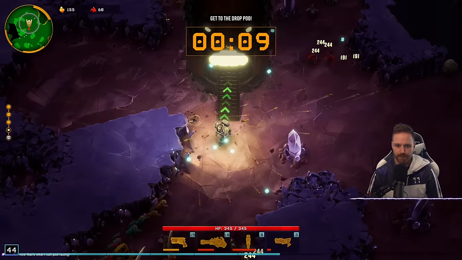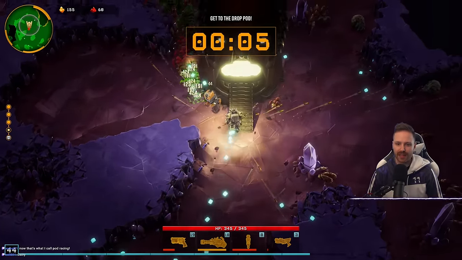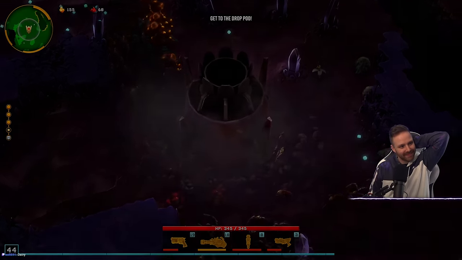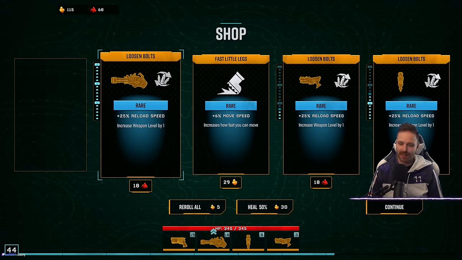Gather up your beard and get onto that drop pod. It's about to leave. I was thinking about getting that mineral, but we wouldn't have been able to get it. Stage 4 completed. Next stage is the dreadnought. Prepare accordingly. That's what I call pod racing. Ooh, plus 10 luck? It's super late for you, but I do love you.